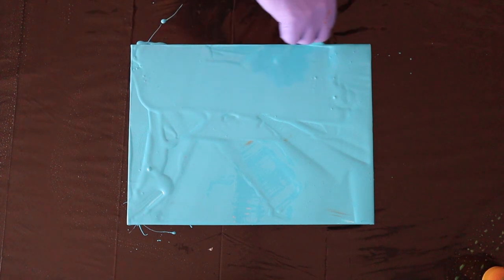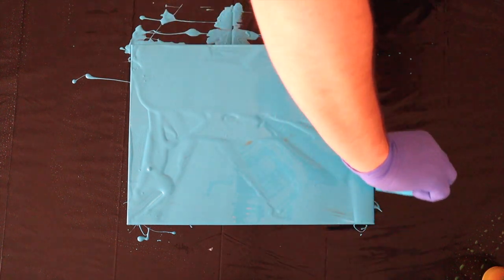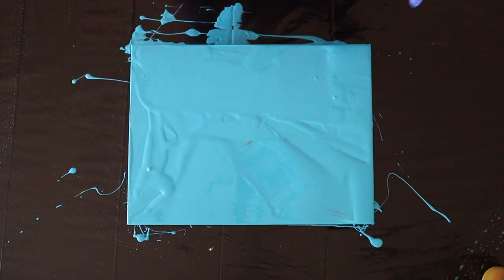One thing to note about ribbon pours is you always need twice as much paint as you think you do. So even though this is a 12 by 16 inch canvas, I've got 20 ounces of paint left over in my pot. Now, some might feel that that's wasteful, but as I said at the beginning, pretty much 80% of those are leftover paints.